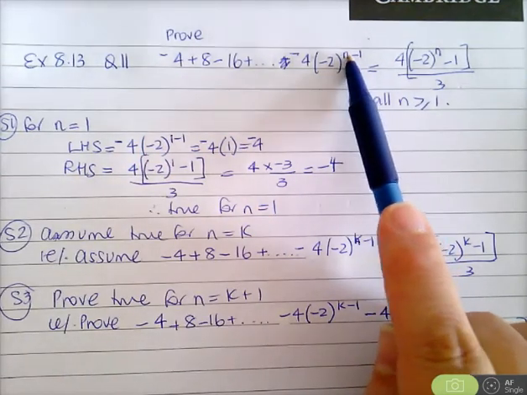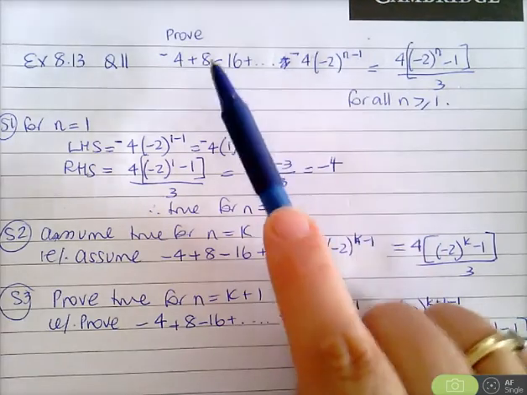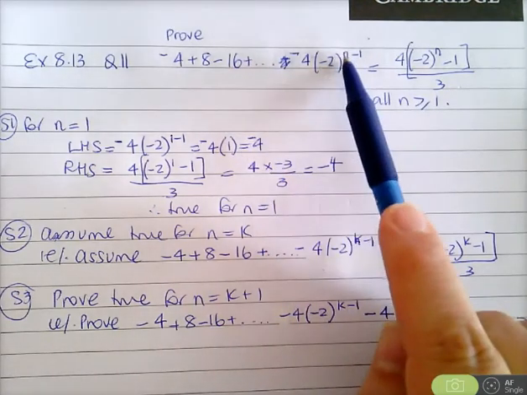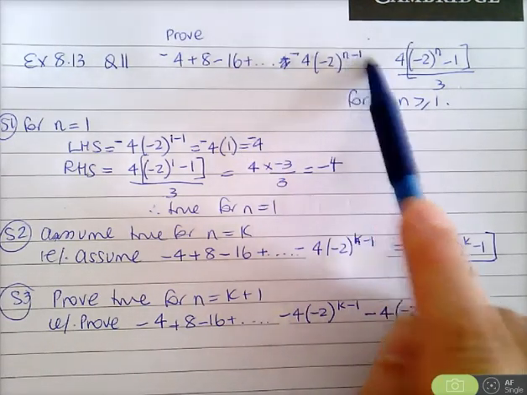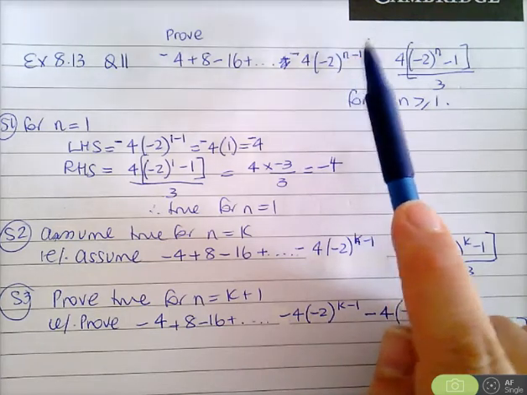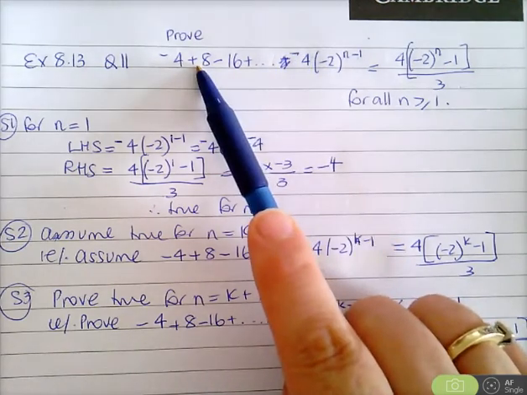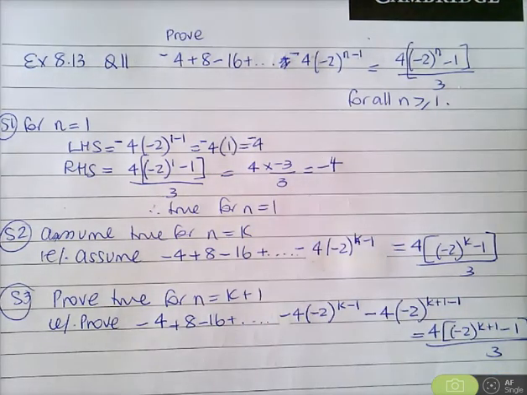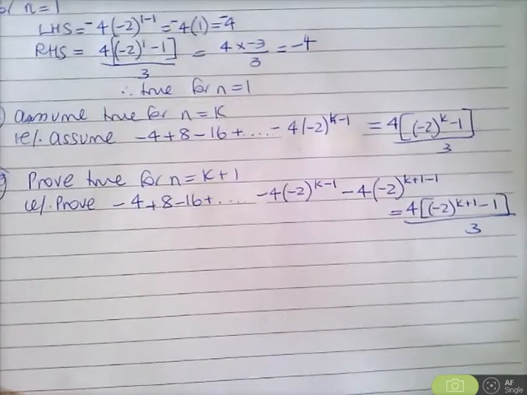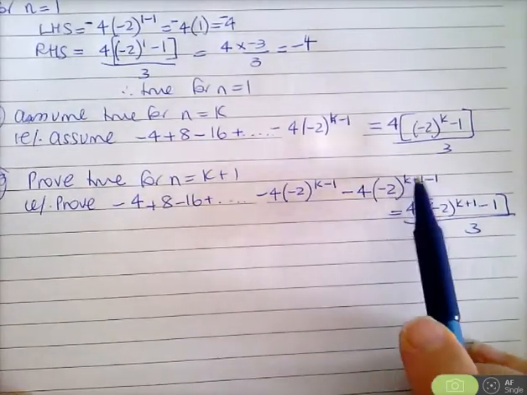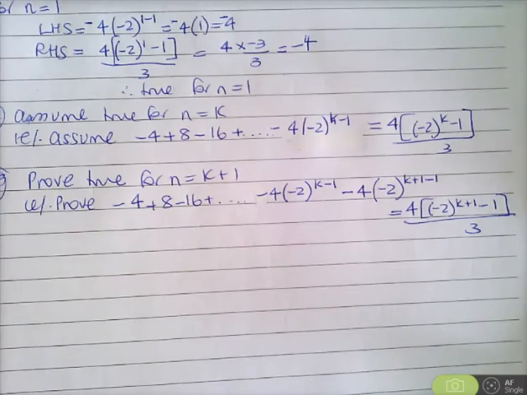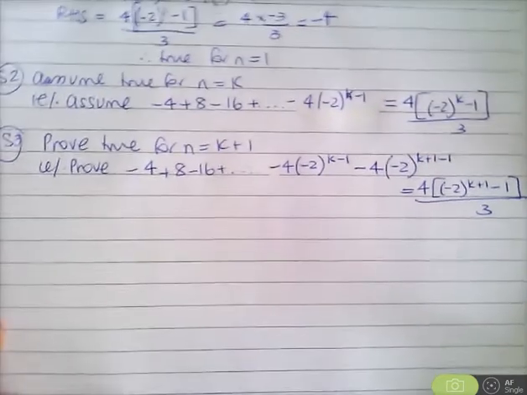So whenever n is even, I get an odd power here. And when I get an odd power, the negative stays negative, and the negative times the negative gives me a positive answer. So for n even, I'll get positive answers, all right? But we don't go and change the general form, okay? That's why I keep it as negative that and negative that, because the k plus 1 sorts out whether it's going to be negative or positive. Okay, so that's what we're trying to prove.